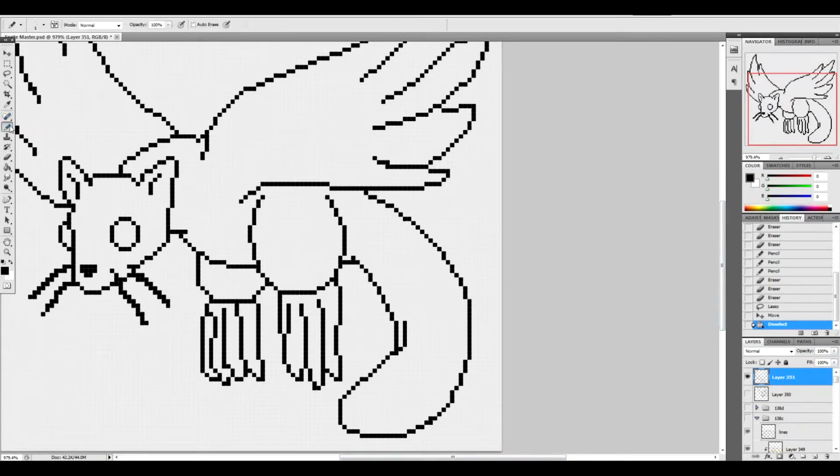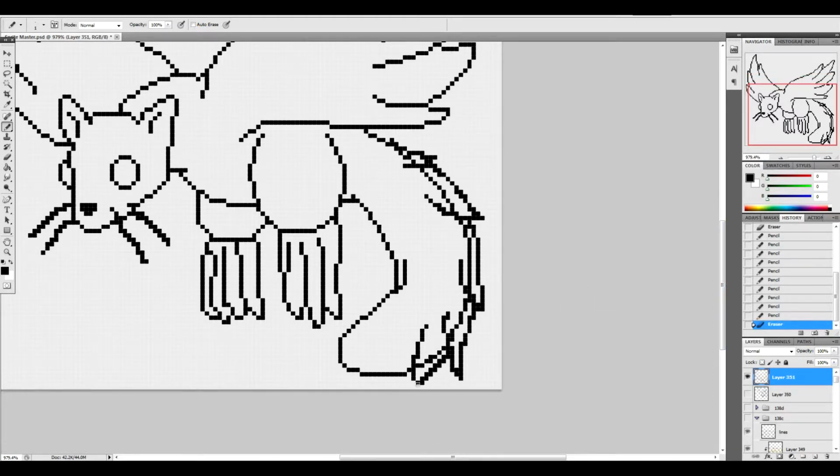I think I want to add a bit of fur texture to the tail. I'm gonna get back to the wings in a sec. Before I forget, I want to see if I can make this look a little bit more bushy. The squirrel in the reference picture that I pulled up definitely has sort of a fine furred, bushy tail. Let's see what we can do with that here.